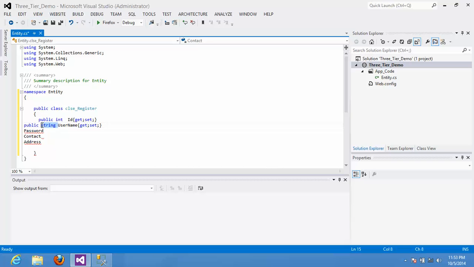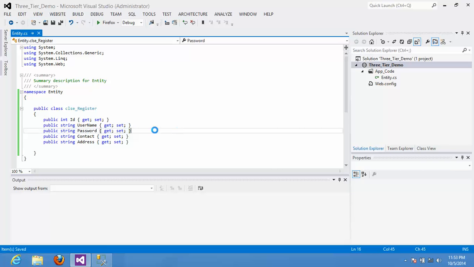Okay, I need to copy this string, again pressing Ctrl V. And copy these strings also, Ctrl V, right? I need to arrange them in a hierarchy, then press Ctrl K D. Here we go, it's done, right?